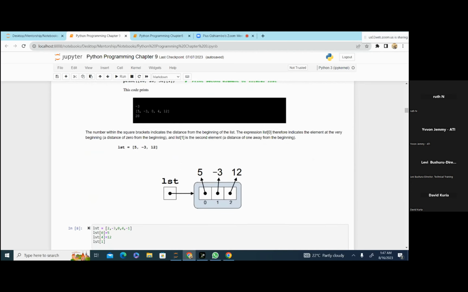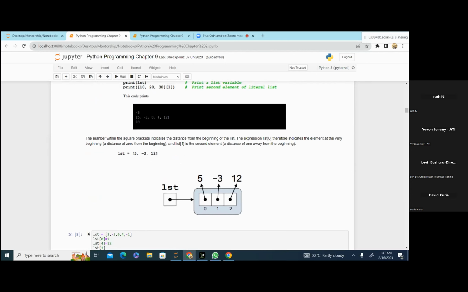Then the second thing I'll expect you to know is that whenever you have been given a list in Python programming, it normally starts counting from 0.